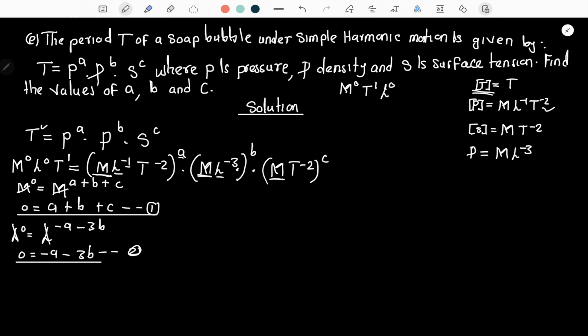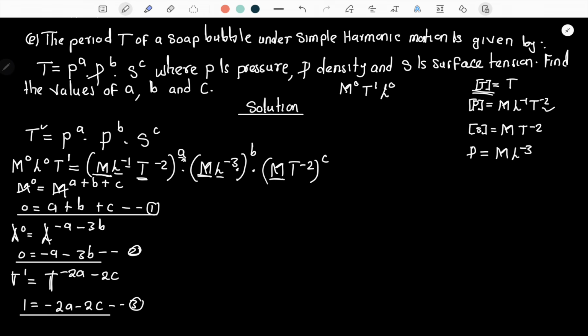Okay. Then we get for T. So T to the power 1 is equal to, we have this T here, whose power is negative 2, multiplying this A. So we're going to maintain the base. Then this is going to be 2A. You just do the same thing. And then it's going to be minus 2C. And then you cancel out the bases. You remain with the powers. The rest is simply algebra. This becomes your equation 3.